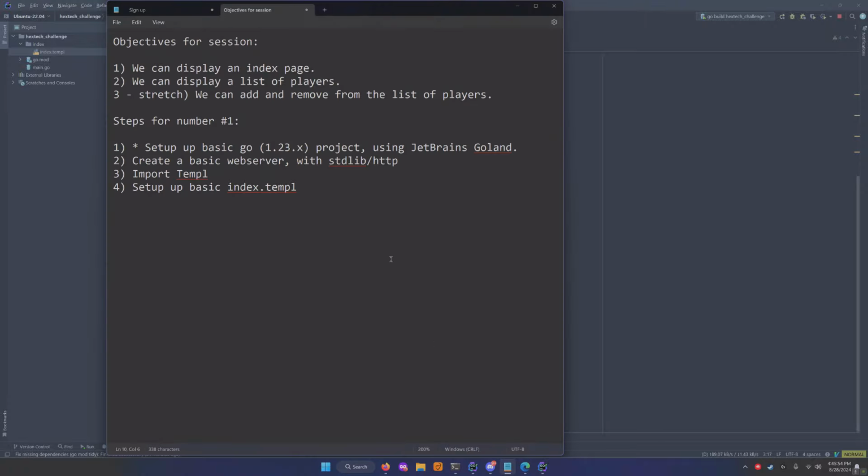If we have a look at our list, have we done number 2 already? We've definitely done number 2, and to be honest I think that one is kind of pointless. So we're just going to say 3: set up basic index.temple. This is going tons faster, so we're going to do probably 2 today as well. Okay, step number 3, we're going to set up a basic index.temple.